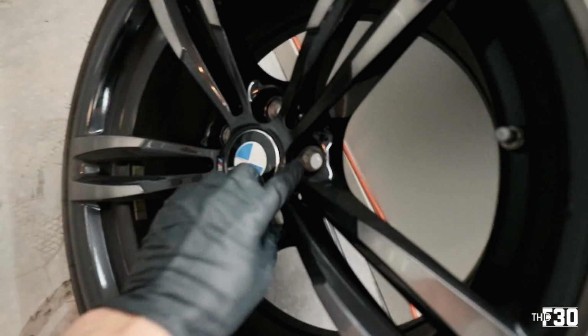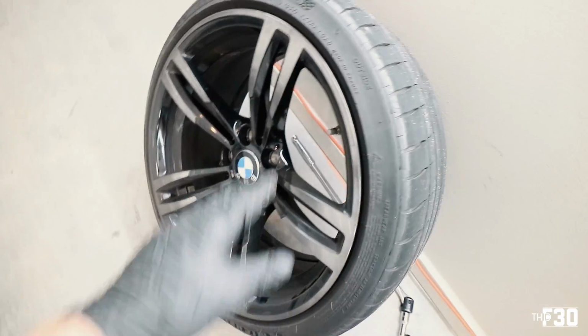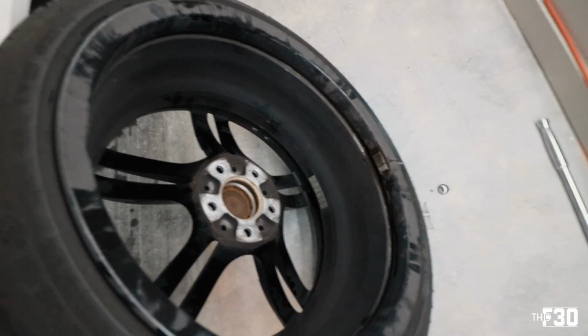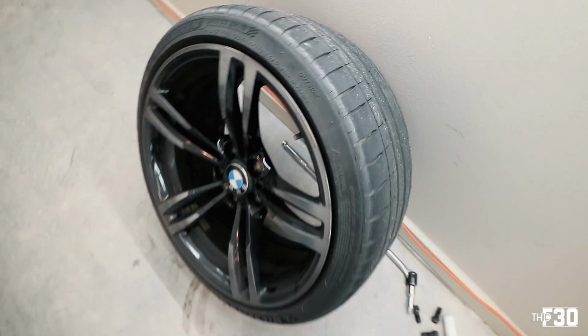So you really wanna clean out these wheels. I mean, we're gonna be going over this entire wheel as thoroughly as possible when it comes to the cleaning portion, as well as the barrels. So you want to clean out the barrels, and I'm going to ceramic coat the barrels as well. So it's going to be a lot of work. It'll be a lot of work to get all of these done.